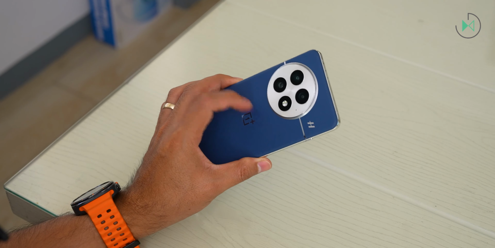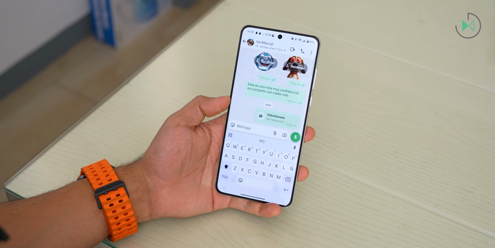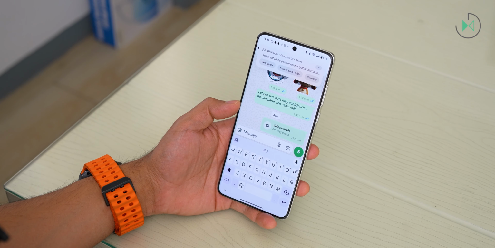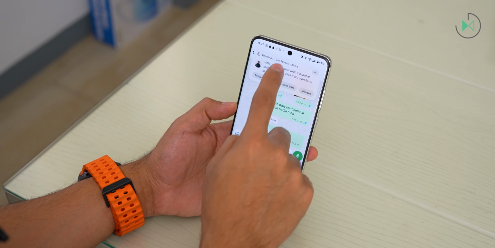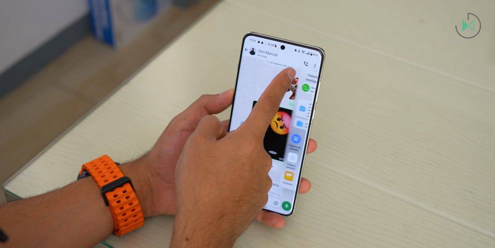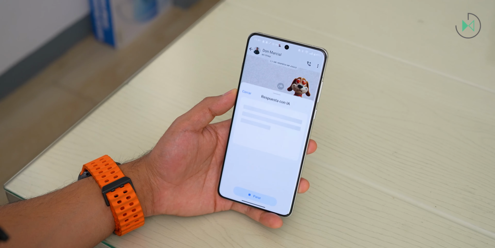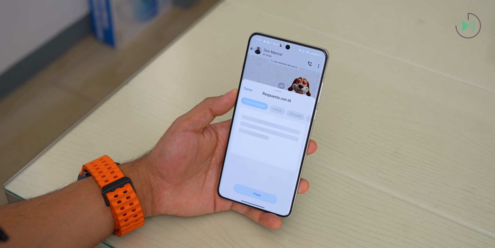Also only on OnePlus devices, for now I have seen this other feature that allows you to suggest replies. Notice that when you receive any message, this artificial intelligence reply button will appear in the sidebar again. It will scan what is happening in the conversation and automatically will suggest replies to you.